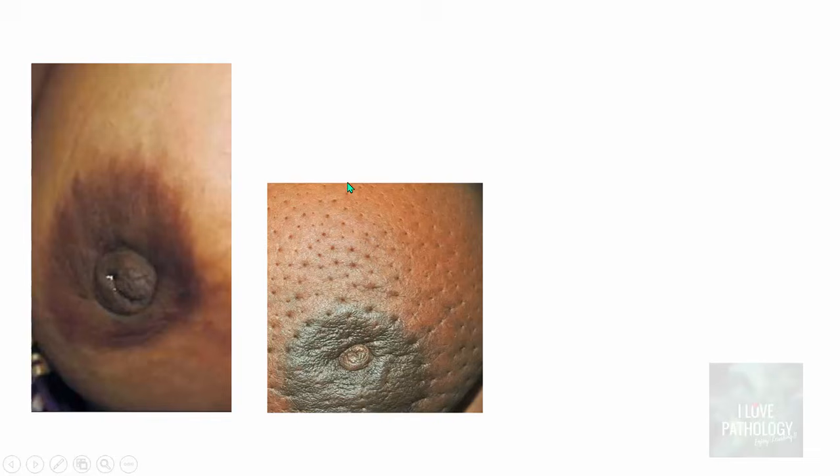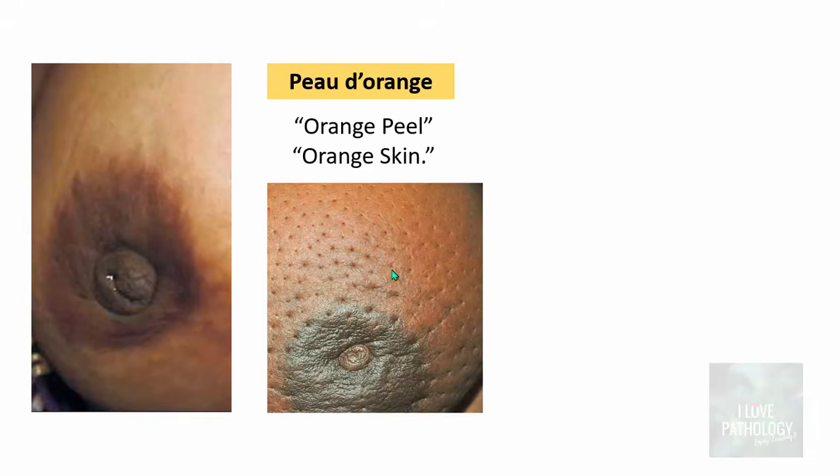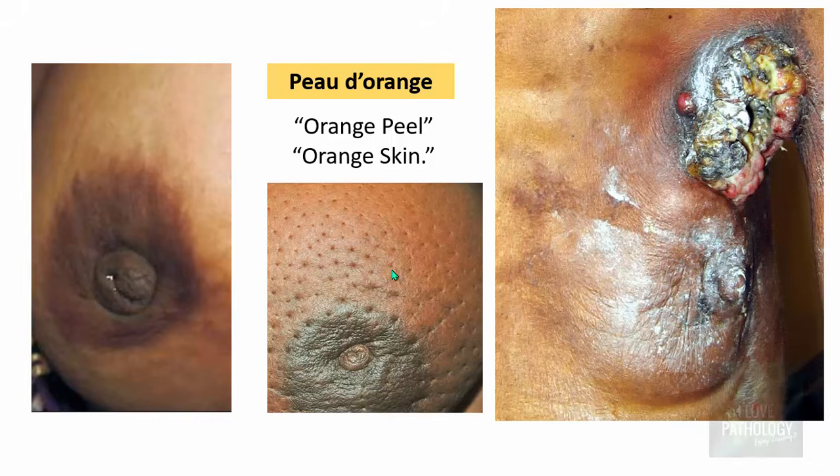With the underlying carcinoma, what you usually see is retraction of the nipple, a very characteristic feature. Sometimes you can find the overlying skin is thick and pitted, and this appearance is classically referred to as peau d'orange because it resembles orange skin. Sometimes in extensive disease, the overlying skin can also be involved. Ulceration can be seen, and the metastatic side is the axillary lymph nodes.